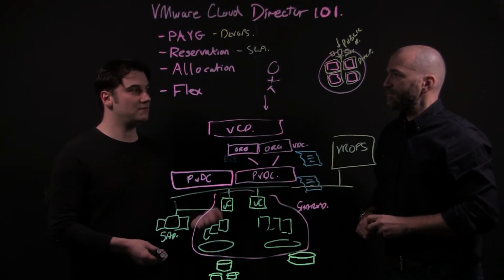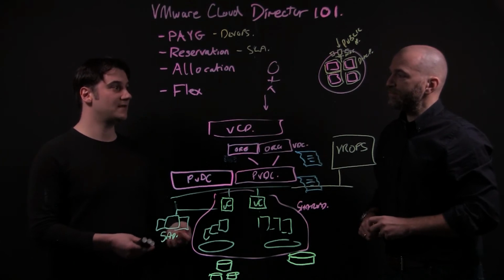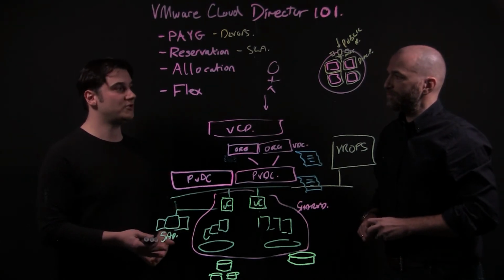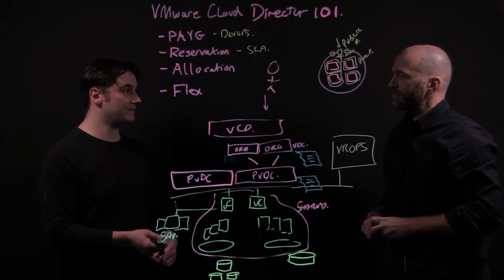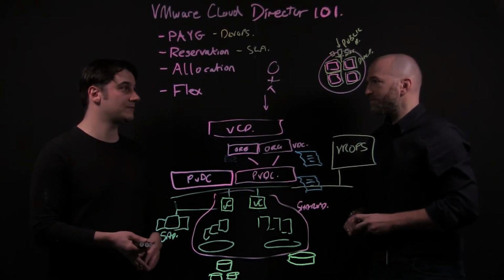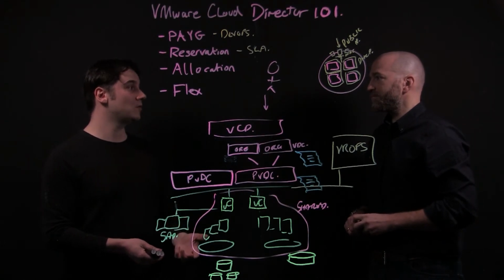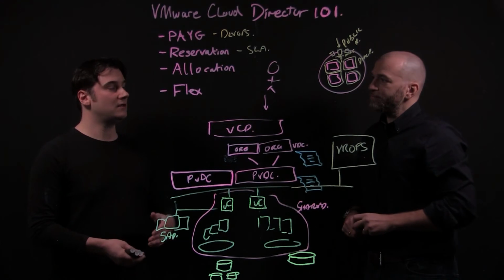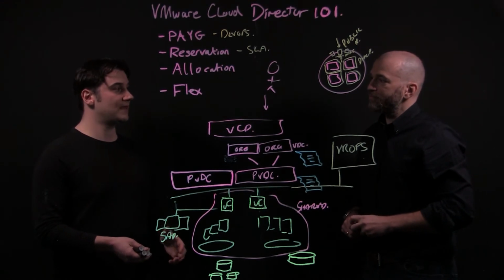If they choose new VM and they choose not to use a template, then they get to define everything. So they choose the operating system type. They have the opportunity to present an image, so that could be an ISO image or a boot image of some description, which they can upload into the portal and store in their own catalog within vCloud Director. And then along with that, they can choose the t-shirt size for the VM as they're deploying it.